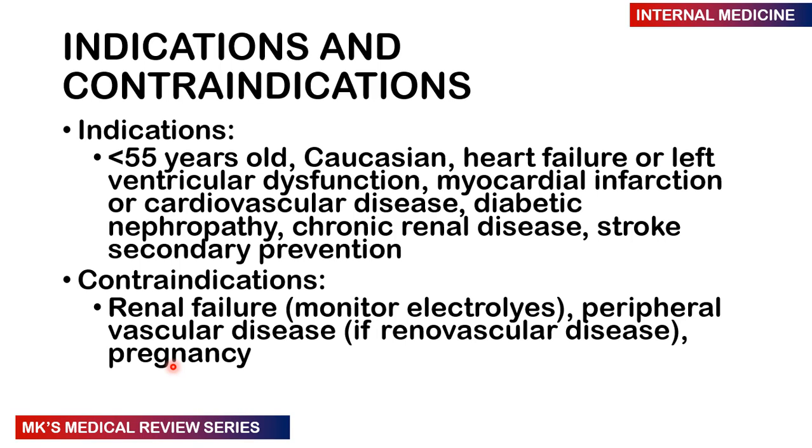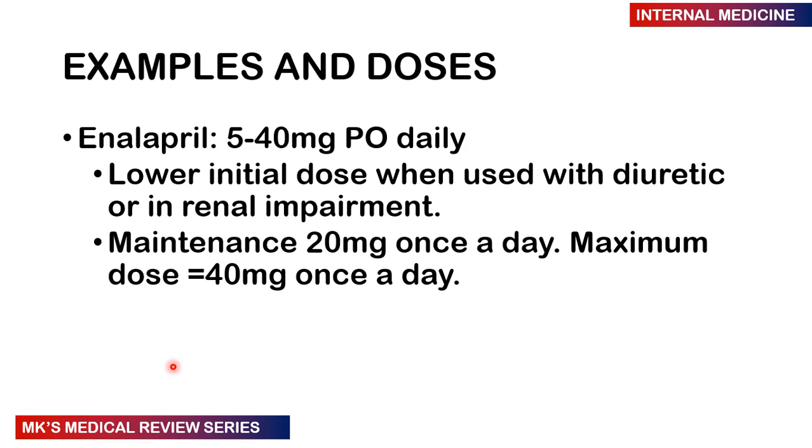There are a few drugs that you can use, like methyldopa. I won't talk about it in this lecture. And also other drugs like hydralazine. Other drugs like beta blockers can also be used in pregnant women, but generally you want to avoid ACE inhibitors in pregnant women. So here's an example.